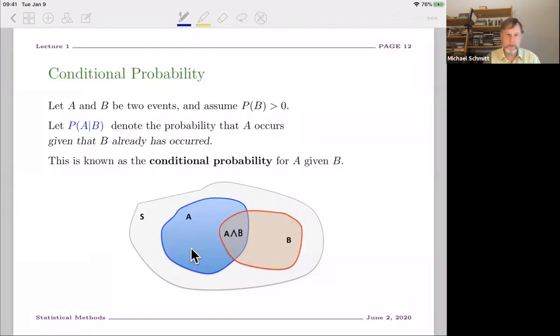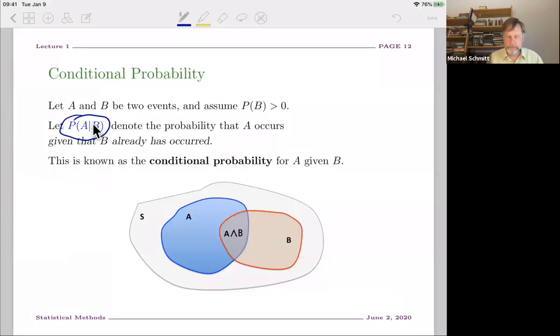Okay, so I want to move on to something that appears in all probability problems. That's the question of conditional probability. We're not here just to play card games. We do want to understand complicated things, like, if we have an event B that already occurred, what is the probability that A subsequently occurred, given that B already occurred? And this part here in the notation is the correct notation for saying we want the probability that the event A occurs given that B already occurred. This is known as the conditional probability for A given B.